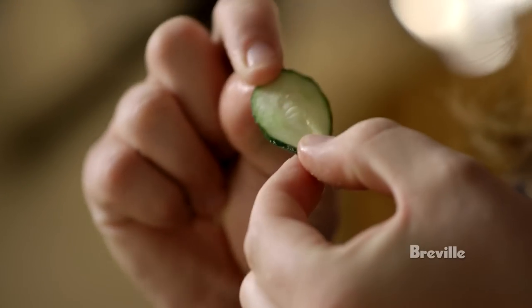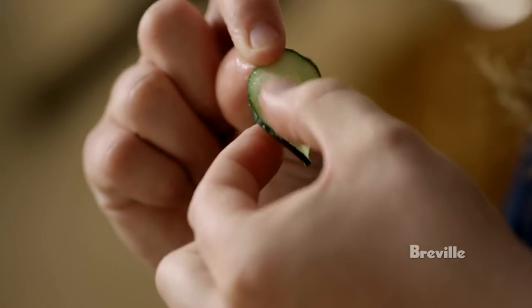When they go into the pickling syrup they're going to reinflate and be pickled really quickly. You can see they are quite soft and floppy now, and there is still a little bit of salt on the surface, but that's going to be no more than enough to season the final preparation.